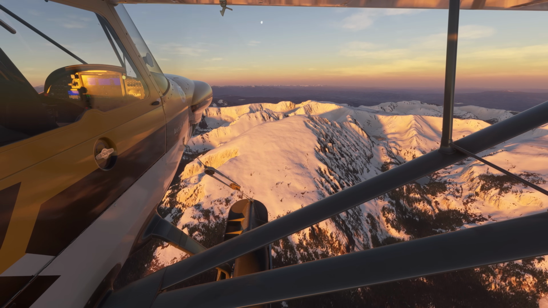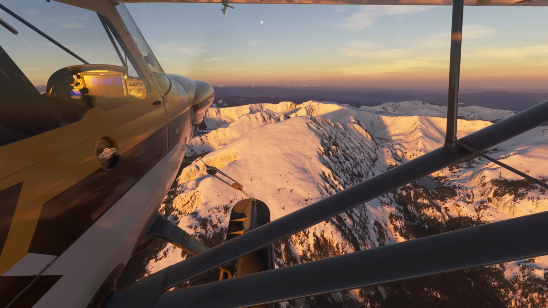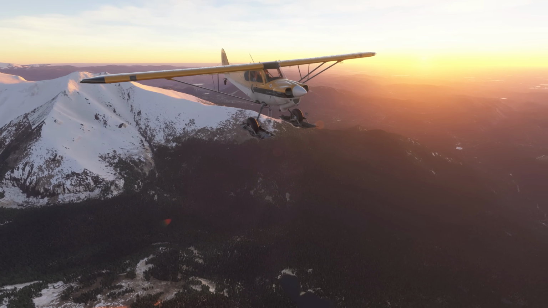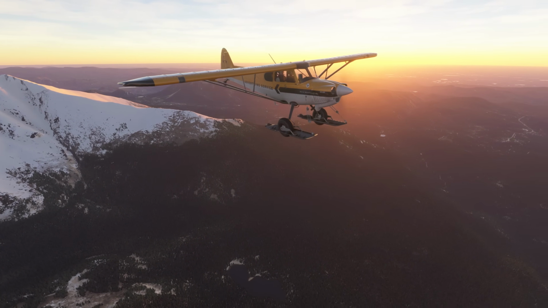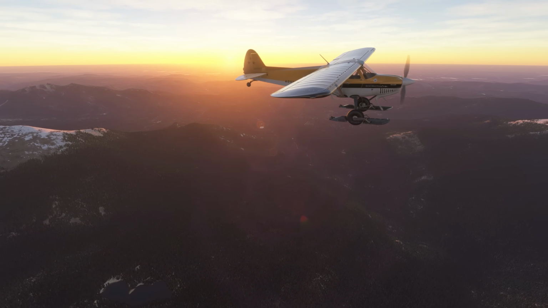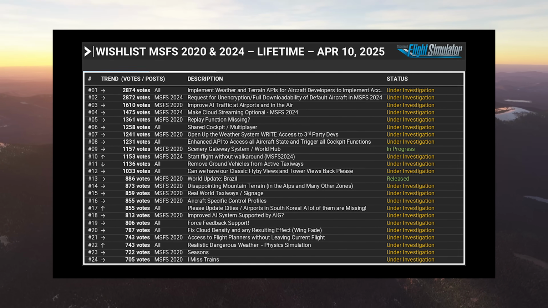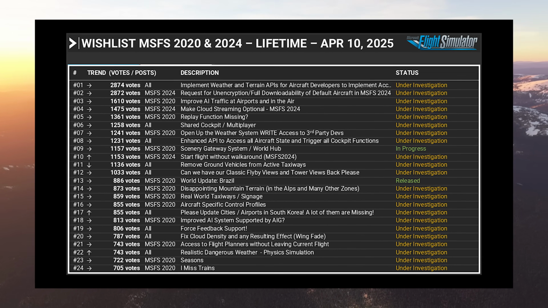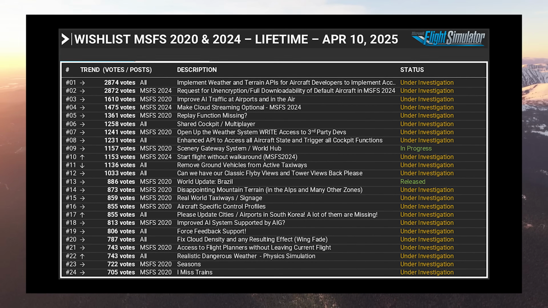And what's happening this week is that Sim Update 2 is currently in beta testing and it's likely on the way pretty soon. There's a new wishlist, which is going to give us a bit of insight as to what we can expect in the future of the game. Starting then with this wishlist, we can see it on the screen right here, and as you can see, almost everything, all these 24 points, are under investigation with the exception of 2.